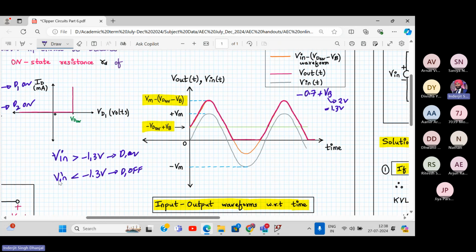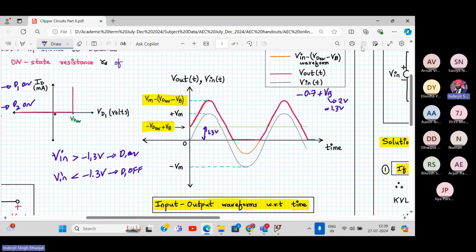And below this line, now V in less than minus 1.3 volts. So V in less than minus 1.3 volts means what? Below this. So this is 1.3. See, this is 1.3 volt. So V in is less than minus 1.3 means over here, not over here. Are you understanding? Because we are considering V in to be 0 over here, let's say. So this will be 1.3, minus 1.3. It is shifted below. That thing is shifted above, so this is also shifted below. So below this level, my diode will be off and my output will be 0. About this, it will follow the input, but with a shift of VD on minus VB. I hope you're following this.